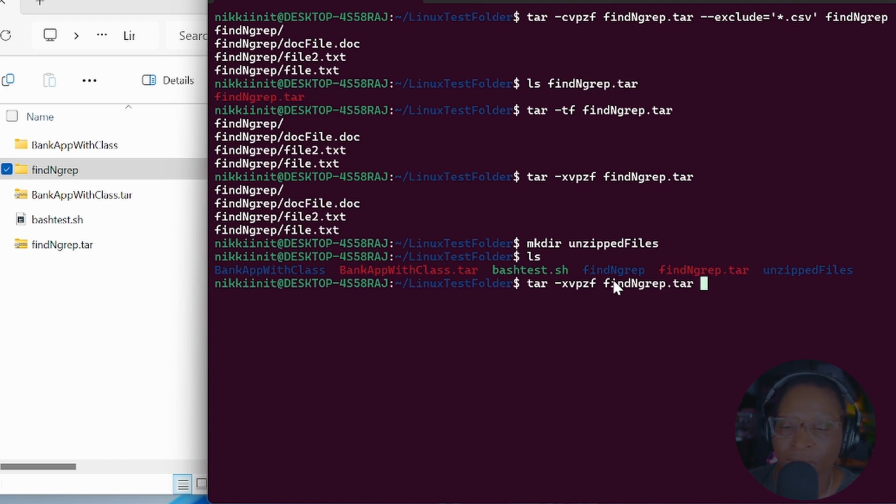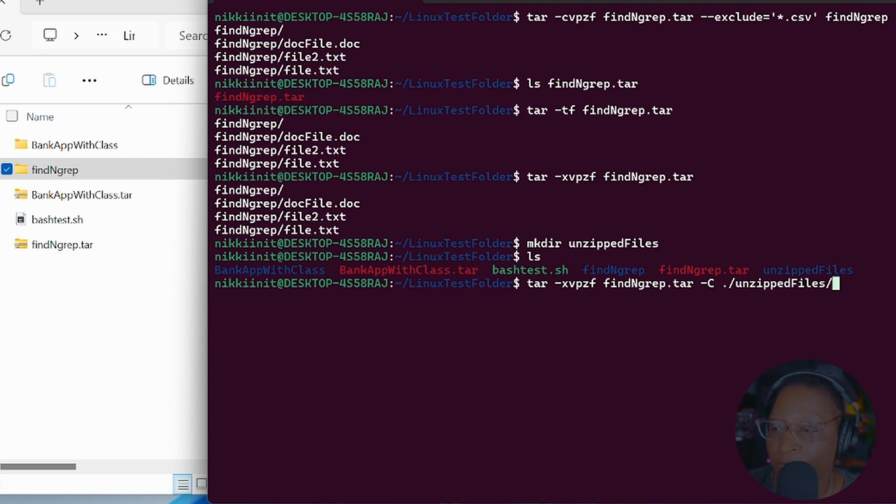So you have to use the dash uppercase C, and you have to feed it the path, or give it the path that you want to put that file in. So I'm going to use the dot, and dot just means in my current location. So in my current directory that I'm in right now, which is inside of the Linux test folder directory. So look in my current folder and look for a file called unzipped files. And once I hit enter, then that unzipped file will go straight into that unzipped files folder.